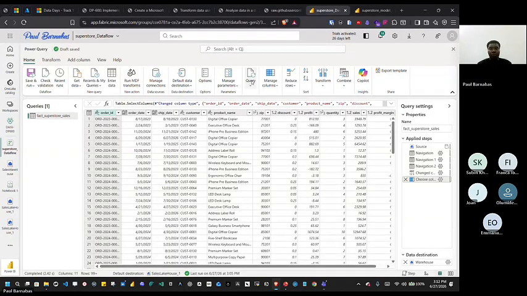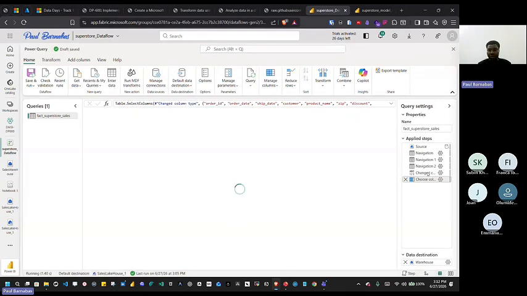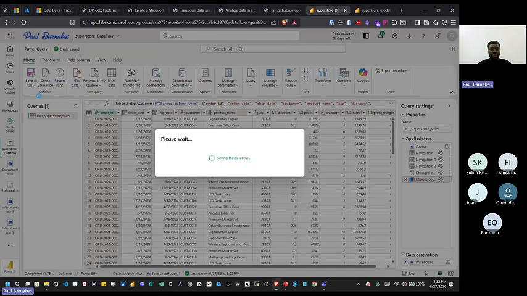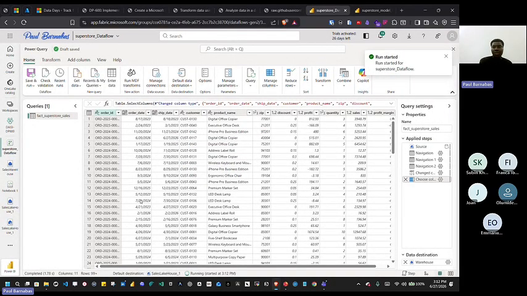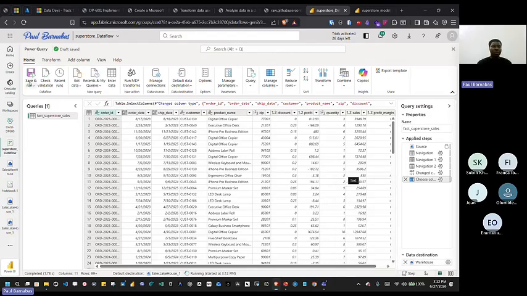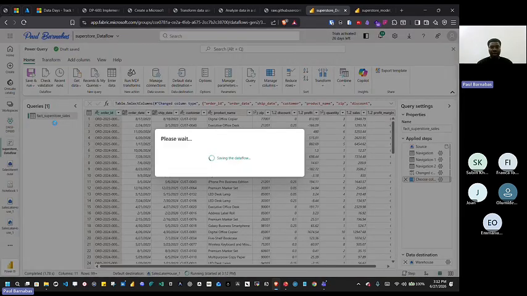So let's just refresh. We're refreshing our data. Okay. So let's go ahead, save and run. So we would save and run. What's happening behind the scenes? It will go and fetch the data that we have in the Lakehouse, using the data flow, run through this transformation, and then load this data into our data warehouse. All right. So let's go and validate that that is fine, that we have the data sitting in our data warehouse.